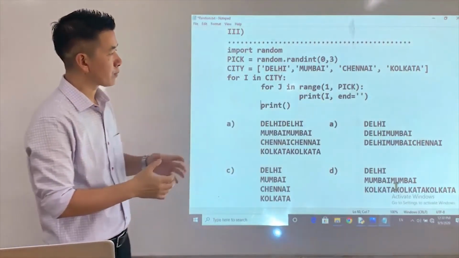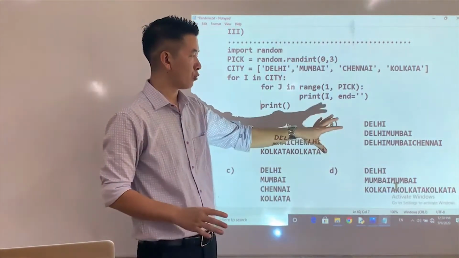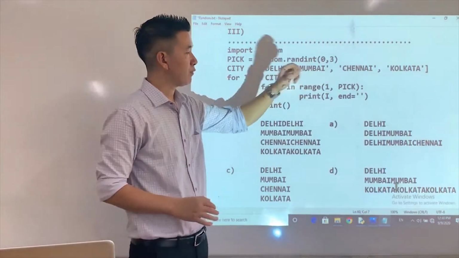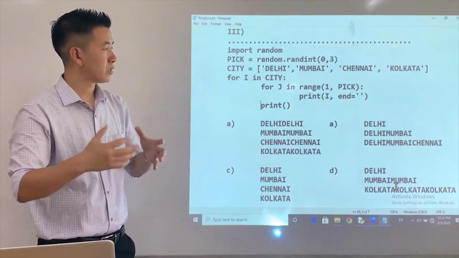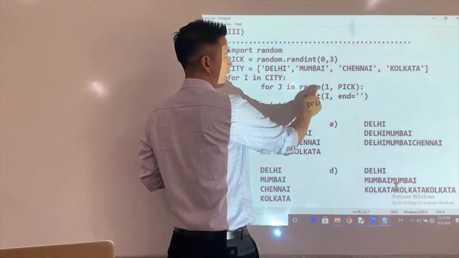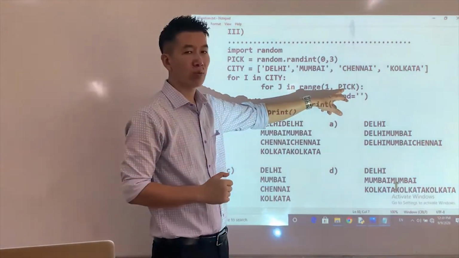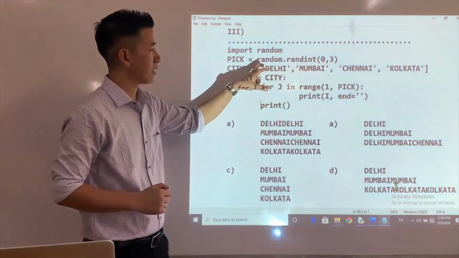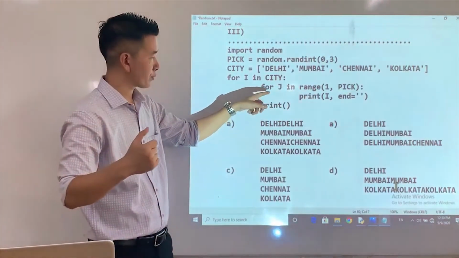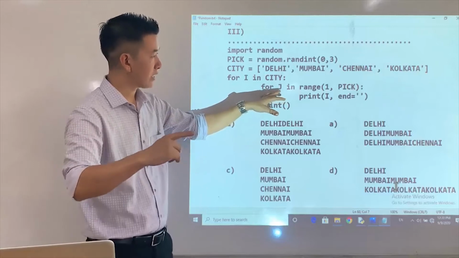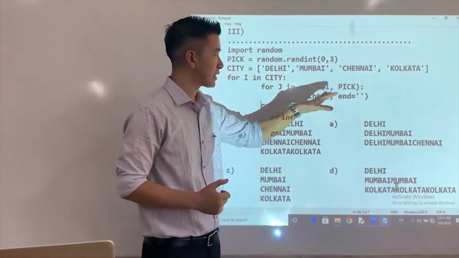Okay. However, this is not all. There are 3 more options to look into. Now the next possible value of pick could be 3, right? If it's 3, then the inner loop will run 2 times. Okay, if the value of pick is 3, which is very much a possibility from this particular statement, the inner loop will run when the value of j is 1, and then again it will run when the value of j is 2. Okay, 3 is excluded, right?